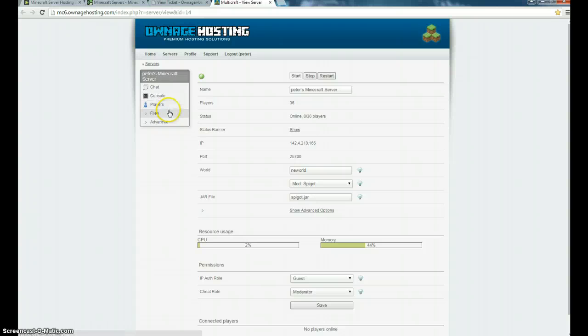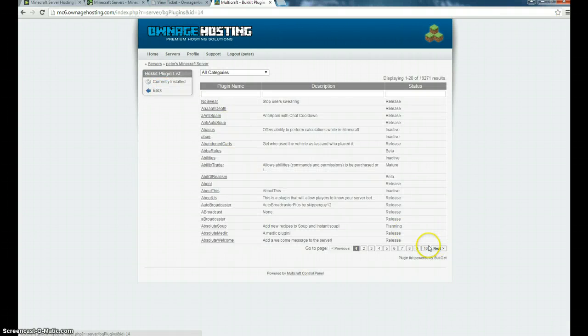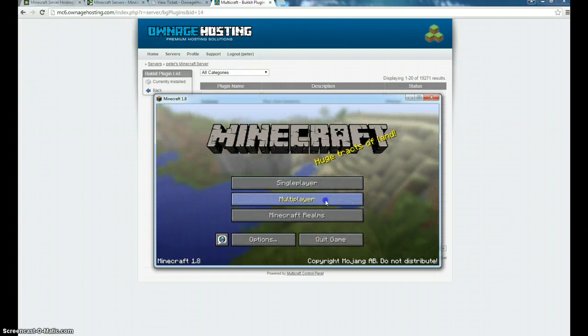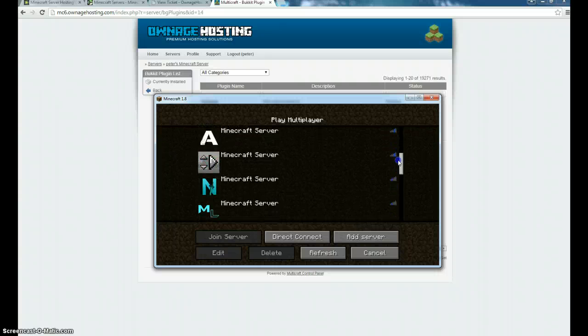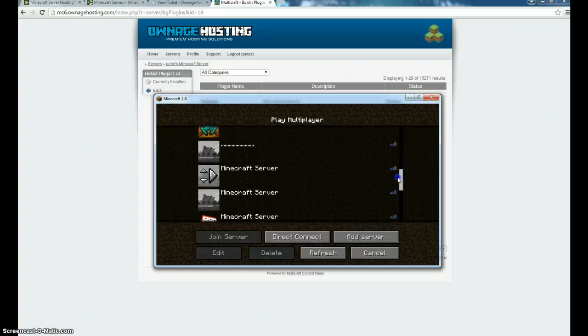Okay, so here if you go to Bukkit Plugins, you have loads of pages of plugins you can get. Some of them are just pieces of crap made by people just wanting to do crap. Some of them are actually good. Most of them are actually good. Like Auto Broadcaster, those ones are always great plugins. Essentials is another great plugin you need for basically every server for economy.